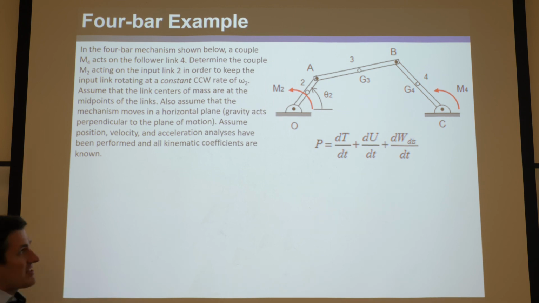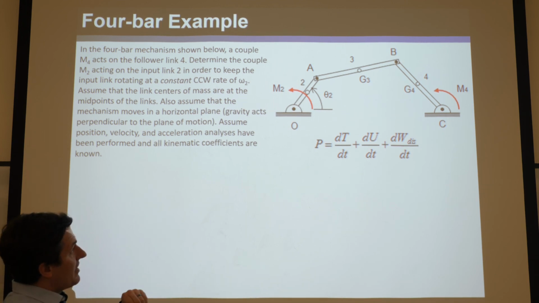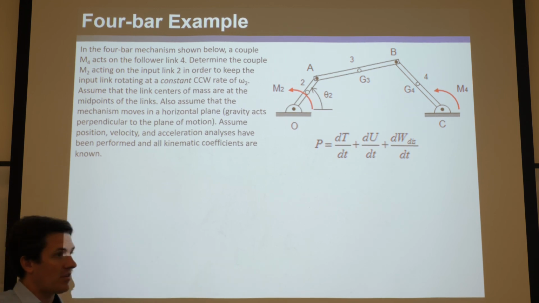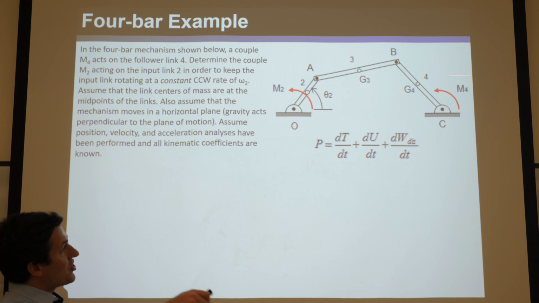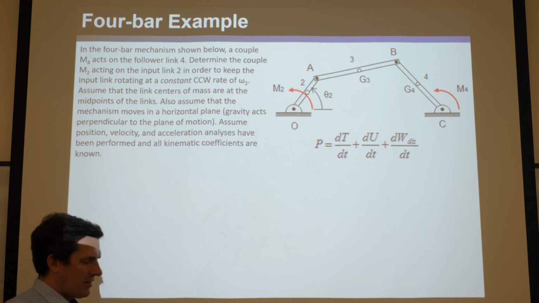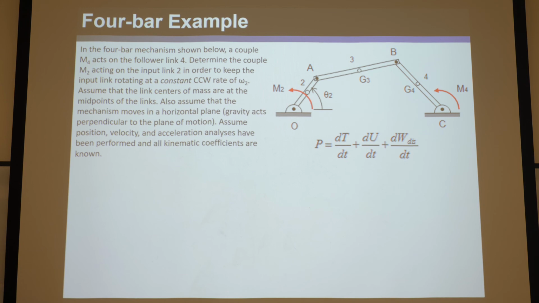So the situation is, you've got a moment on both. We give you M4, that's the moment on link 4, and you're trying to find what is the moment M2 that you put on link 2, so that as this thing is moving, link 2 is rotating at a constant angular velocity counterclockwise of omega 2. Oftentimes you don't know what direction to draw these moments, these red arrows here in this convention. So you just always draw them positive, and the signs will always end up working out.